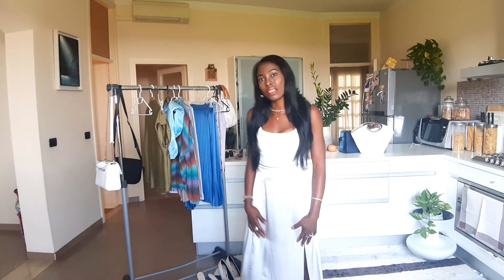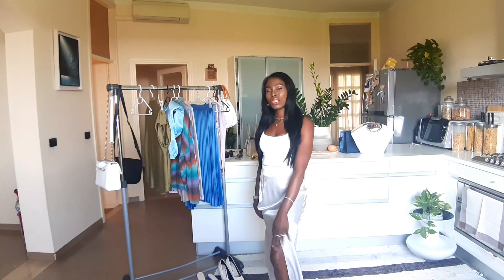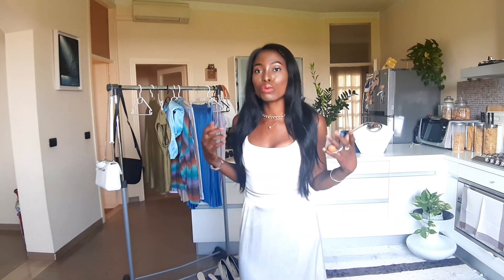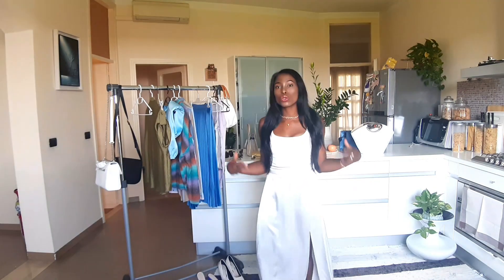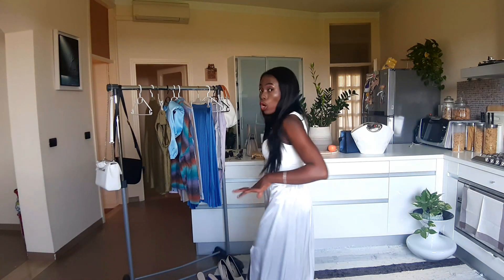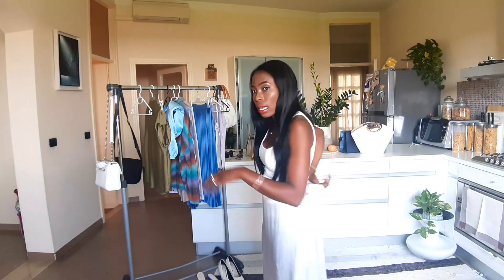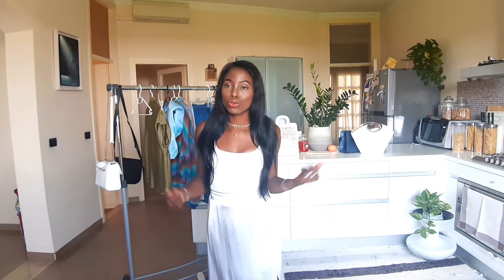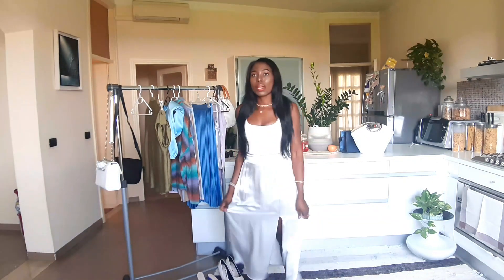It just looks so, so expensive. It has this cut-out at the front. It just kind of gives a little bit of feminine touch, a little bit of sexy. I so much love it. I paired it with my bodysuit from Zara. I love how both of them look — the white and this kind of silver, so classic. It does not come with a zipper because the back is just elastic. So I love it. I got my size in M, so you can just stick to your size because it fits very, very well because of the elastic at the back. It also comes with its own cami, so I'll try them on later.